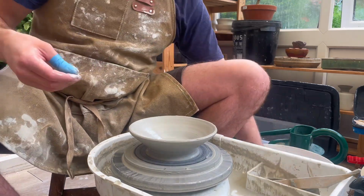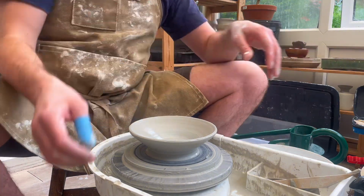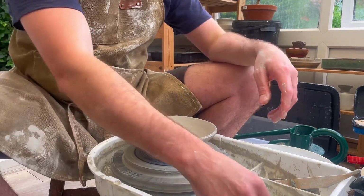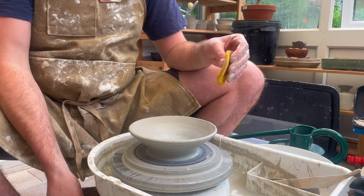Now the outside is more or less finished, I just want to finish off the inside of the bowl as well as the lip. So to do this, I'm just going to come in with a sponge and remove any of the excess.